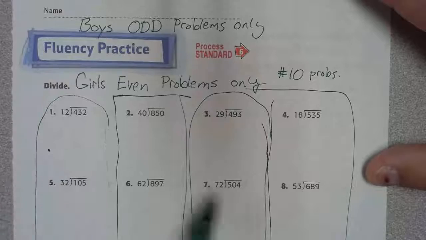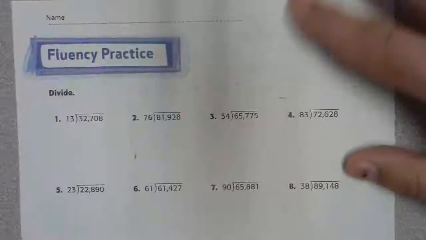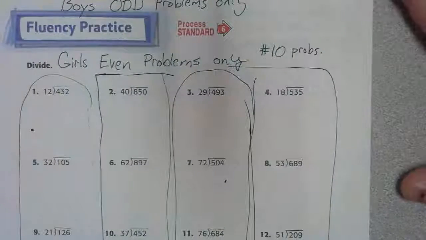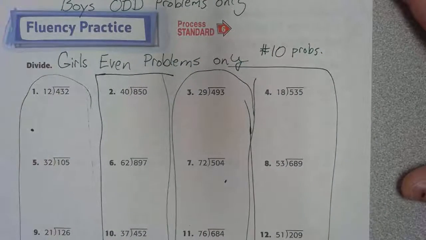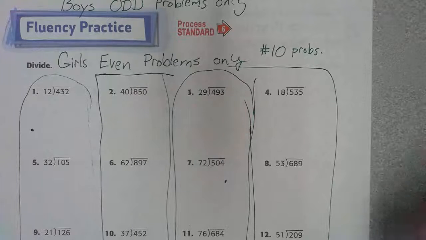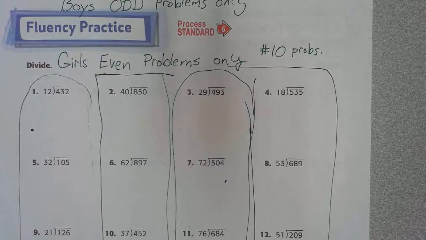So boys, you only need to do these 2 columns. This side here, we'll deal with this whole thing tomorrow. But right now, for your work, I'm going to give you a little bit of time to work on. Those are your problems. Get to it. Wait, where's your paper? I'll get it to you.